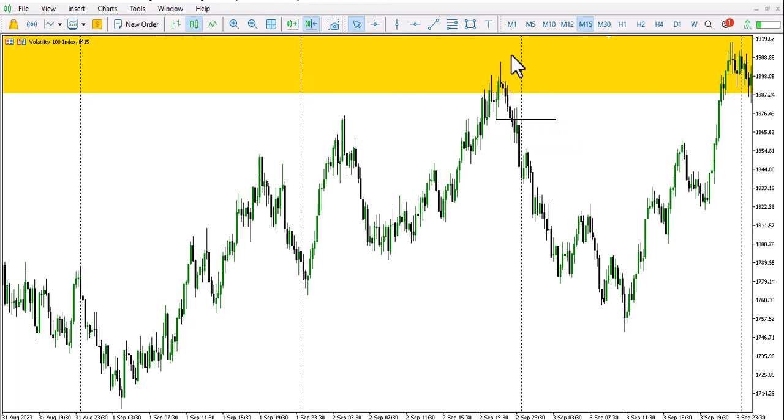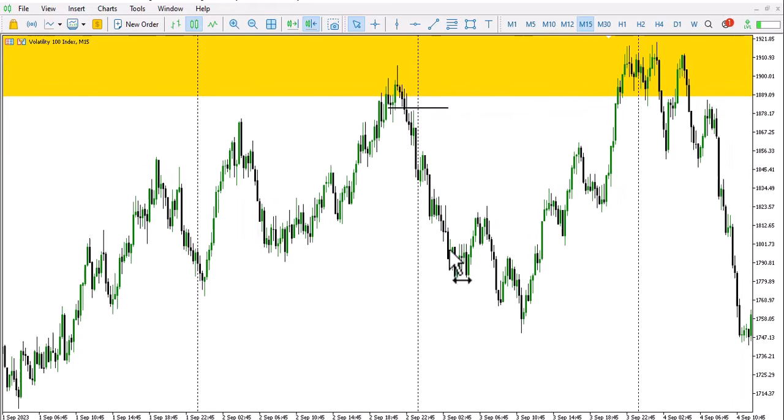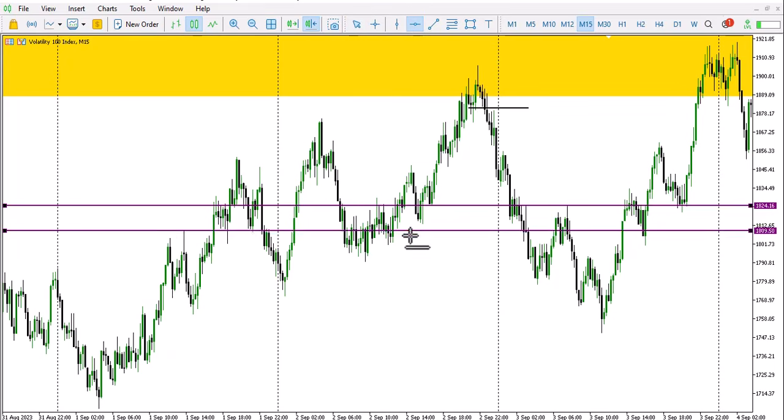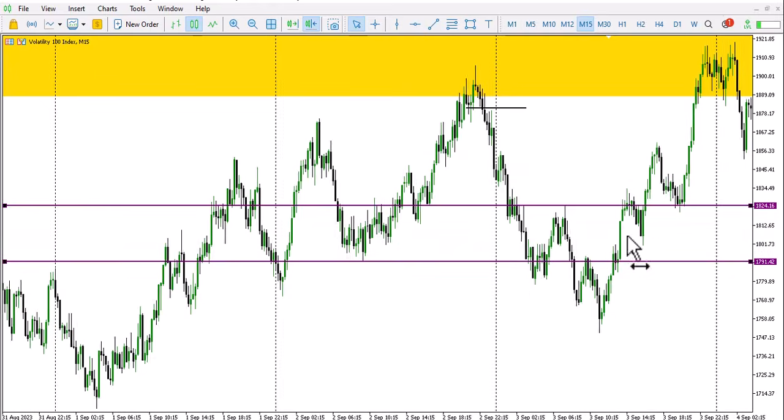Your stop loss is going to go above the structure, or if you don't like that structure, maybe you could have used this as your break of structure and you enter at this particular point. But the more you look at it, you will see that it's more like one and the same entry, right? So you are taking your profits at the next lows as price is expanding lower.